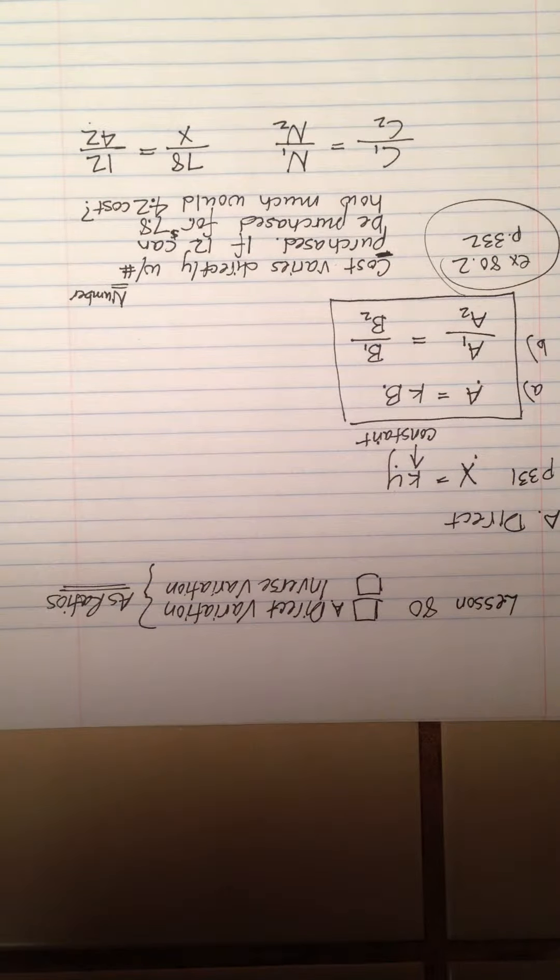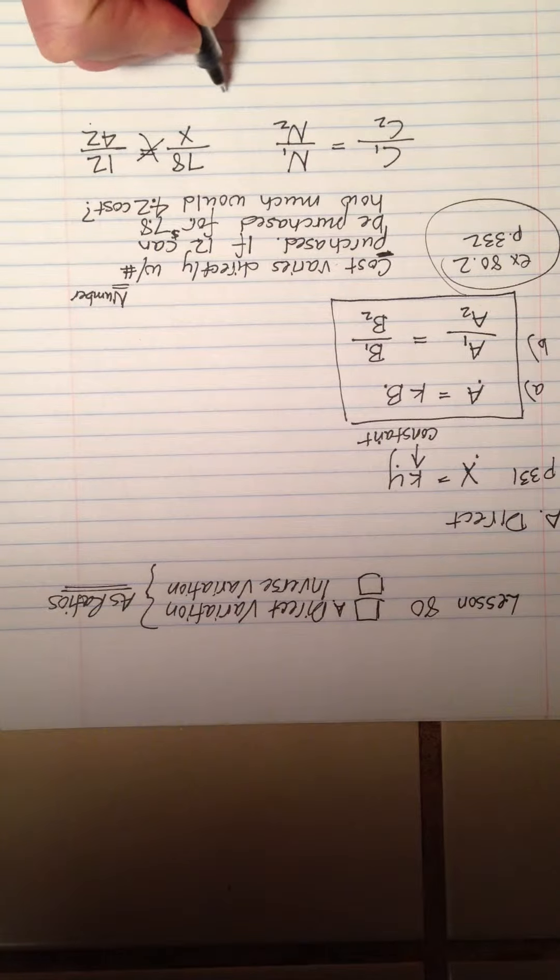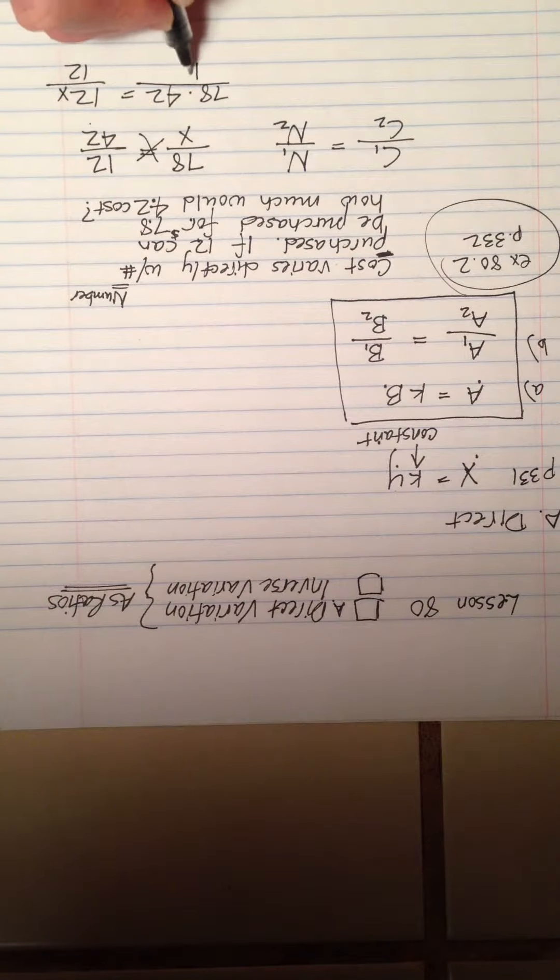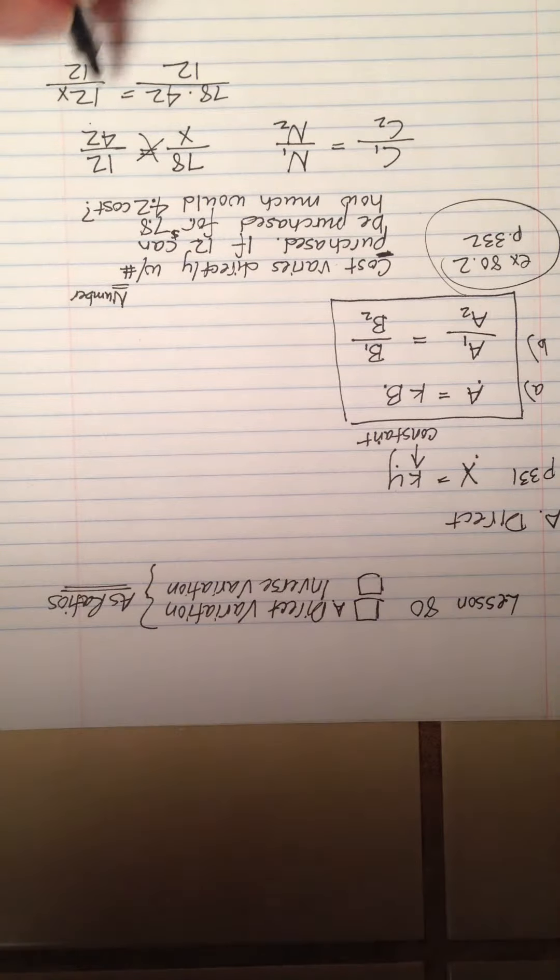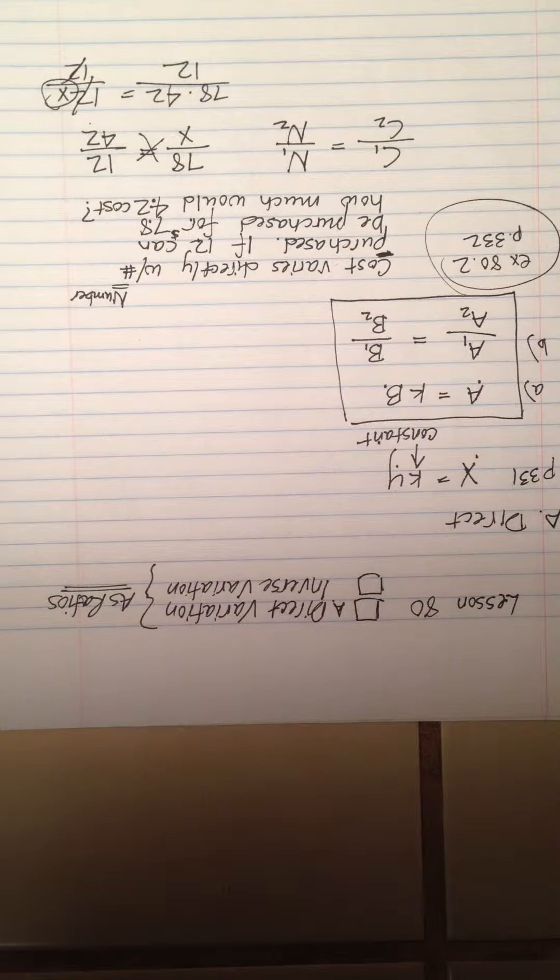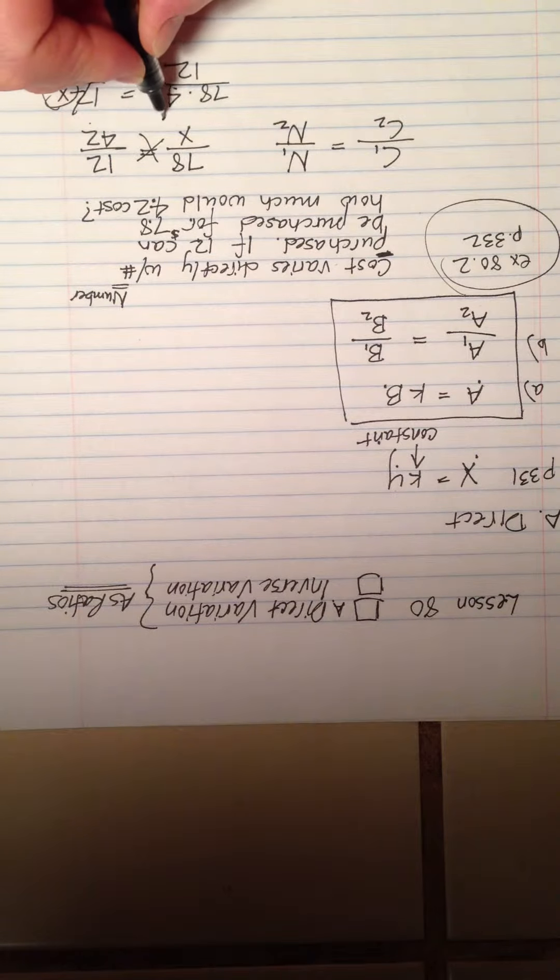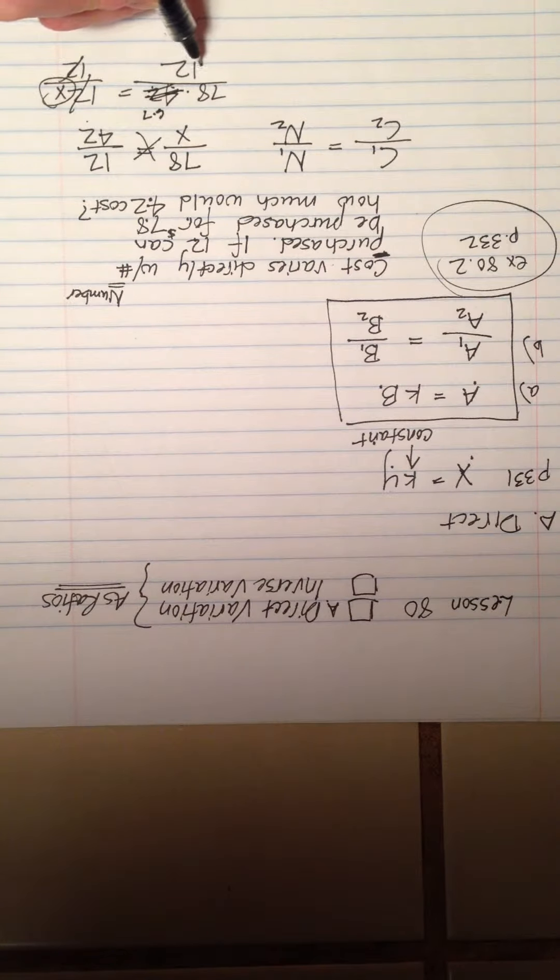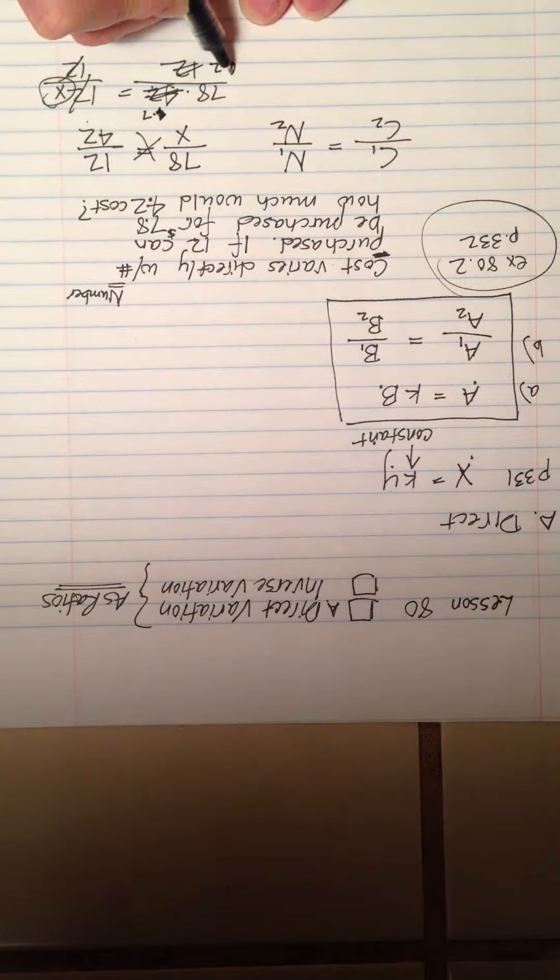To solve this is a simple matter of cross-multiplying. We know that seventy-eight times forty-two is going to equal twelve X. And we're going to divide both sides by twelve. Now we've got our X isolated. Now let's see what we can do to simplify this a little bit. I know that this is six times seven. I'm going to do a little bit of prime factoring here so that I can do some of this multiplication without the work of using a calculator. I don't want to blow all these numbers up. I want to cancel as much as possible.